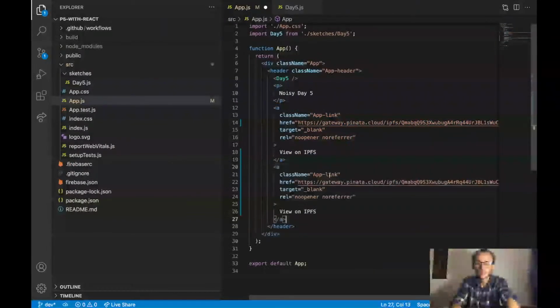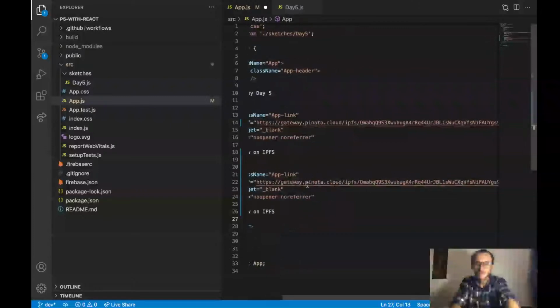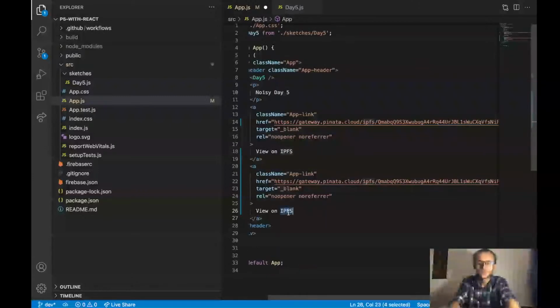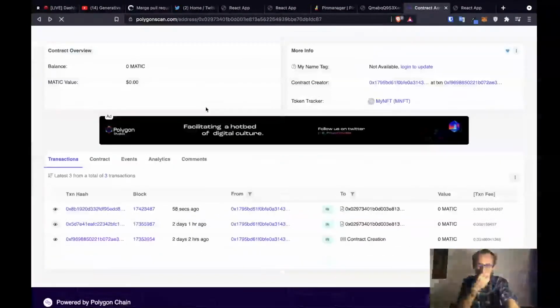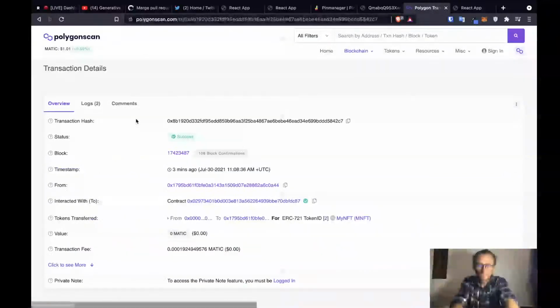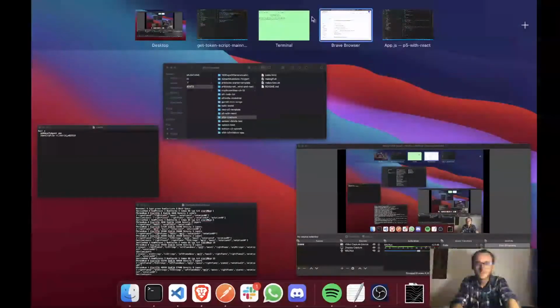I'm going to paste it down below, and I'm going to make this view NFT on Polygon scan. And now let's grab the URL of the transaction. Copy this.